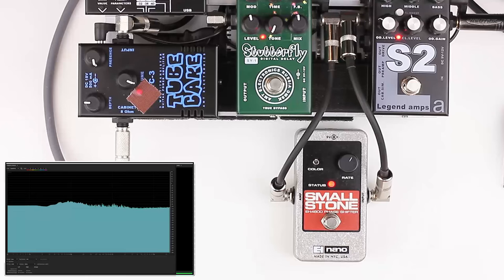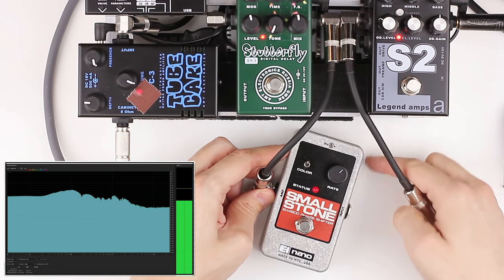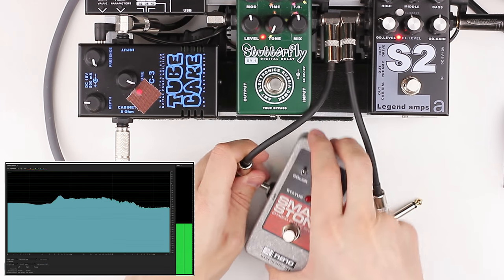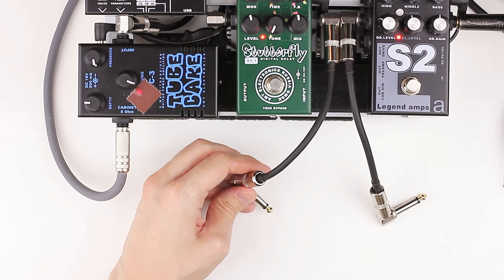You could just hear that when the effect is turned on, the volume drops. This seems to be a common problem with Small Stone, many people are complaining about that. Now let's check the noise level.